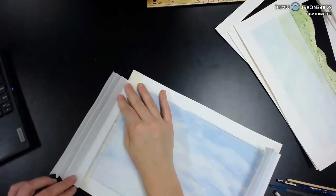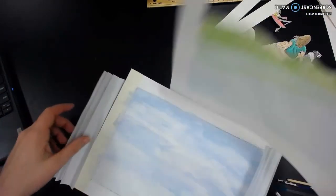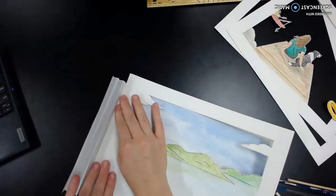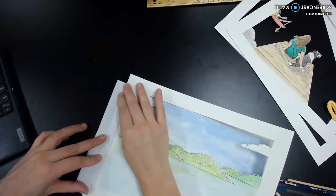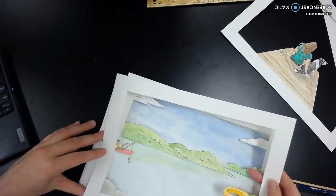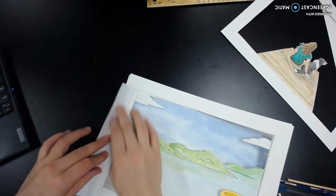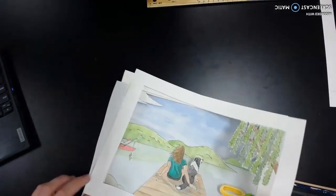kind of peel this back, add my other layer of glue here, layer to the back of my next layer, and apply. Just like that, so we're doing that on both sides again. Press it down, give it a few minutes, let it dry. Fold this next flap over. Glue the back layer of this. Apply. One more then. Glue, next layer, apply.